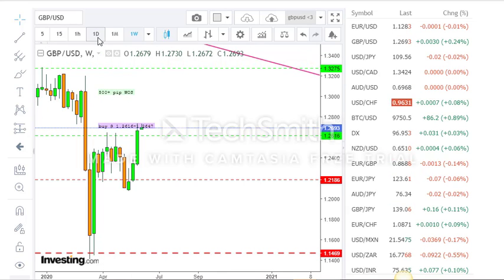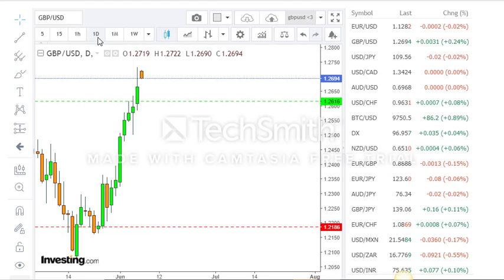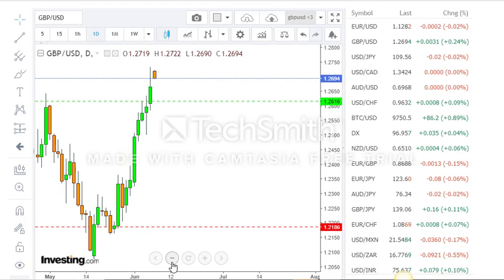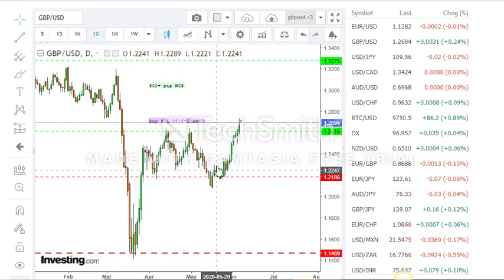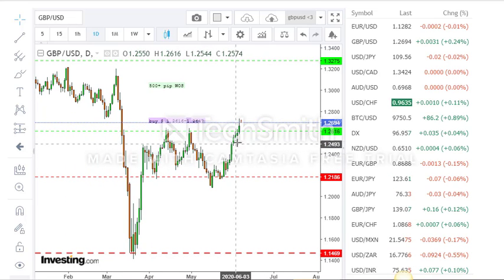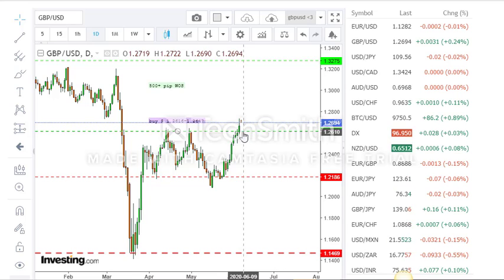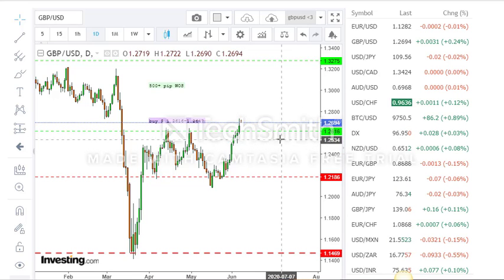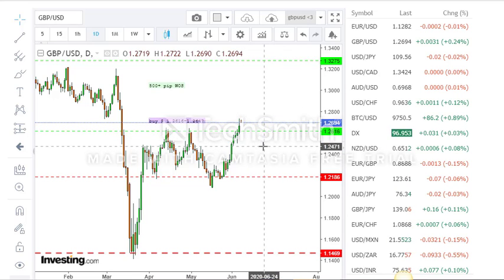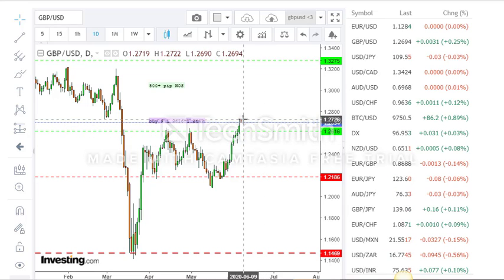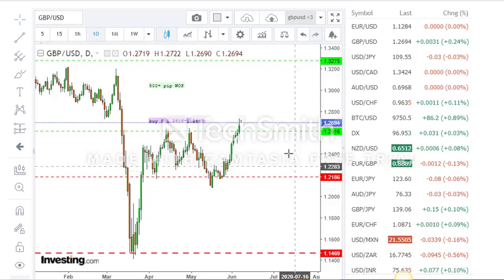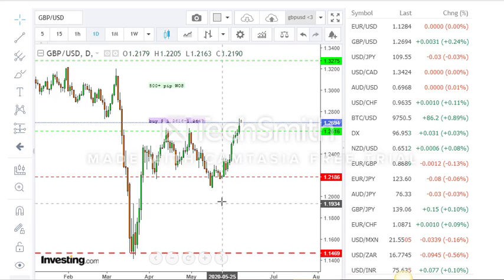So with this one, also look for areas of opportunity to get in when you see consolidation. So right here, you had a huge range of consolidation. Just pay attention to see if it retests the 1.26 and holds. Otherwise, it could possibly go back into this level of consolidation and then continue on upward. But we'll only be able to tell through time.